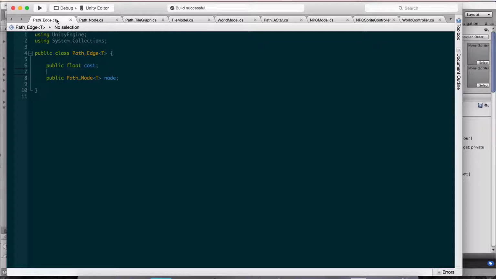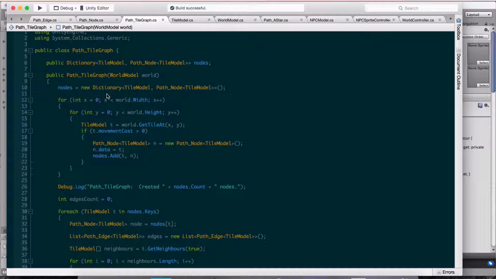Now, those nodes have what are called edges, and you could think of them as the tile neighbors. If you're on one tile, what are all the neighbors around you? In this case, I'm going to have 8 neighbors because I can go diagonally. So you have above you, diagonally left, diagonally down, diagonally right, and so on. Those are your neighbors, and those are considered the edges. Those are the basic data types that create our tile graph. And our tile graph is generated as soon as we have a map in place with all our tiles in a grid.